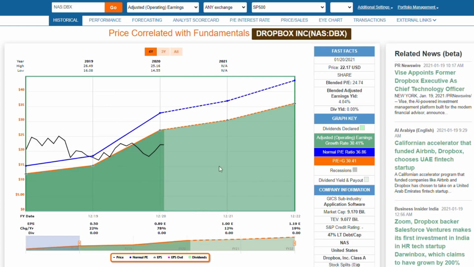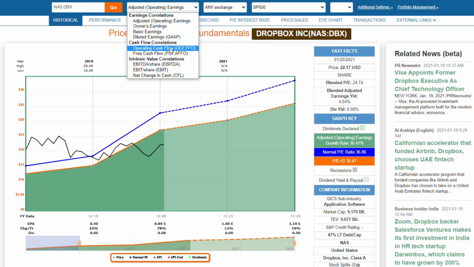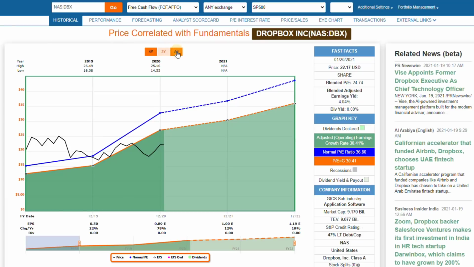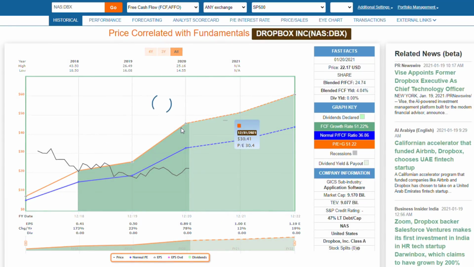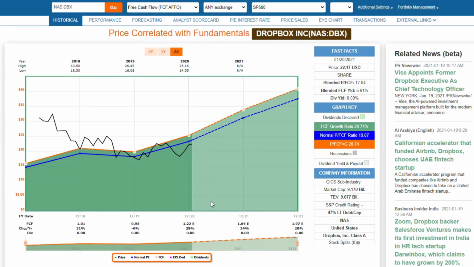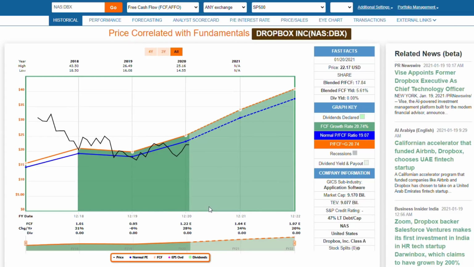One of the things that this company's prospects have been very good about, and a lot of the analysts whose research I've read really like, is the free cash flow generation that this company has been generating and that they believe it will generate in the future. So when you look at it from a standpoint of free cash flow, you get what I'll call more reasonable numbers here. You see a free cash flow growth rate of about 21%, and that's pretty consistent across the board. They had negative free cash flow growth in 2019, followed by 28% last year, and then expected to grow by 34% in 2021 and 20%.